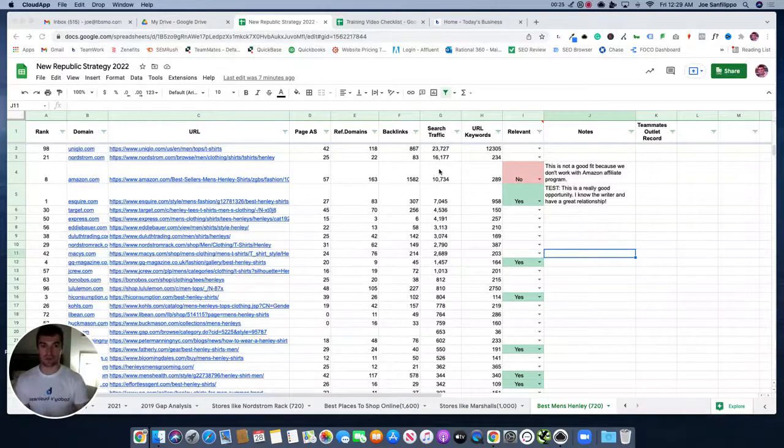So let's say you accidentally went here and you accidentally deleted the search traffic for 3 rows. So the first thing you want to do is click out of there and click Command Z. That will undo that action, right? So you can click Command Z, or you can go up here and click Undo, right?